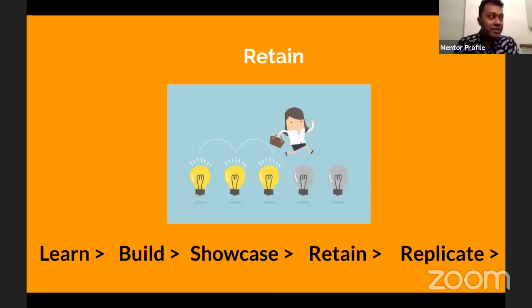Once someone gets a job, our relationship with the bootcamp doesn't end. We help them retain the job. If they're getting stuck in the job, if they're facing any difficulty, we make sure that we are solving those problems as well, and that they're not getting fired. So that's stage 4.